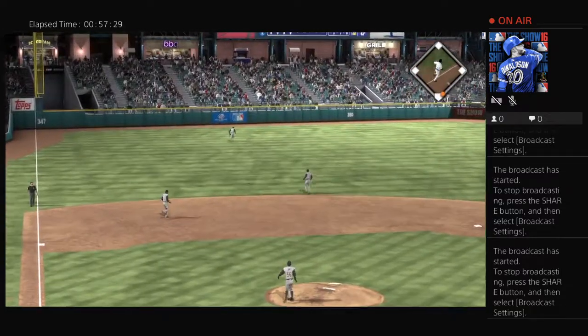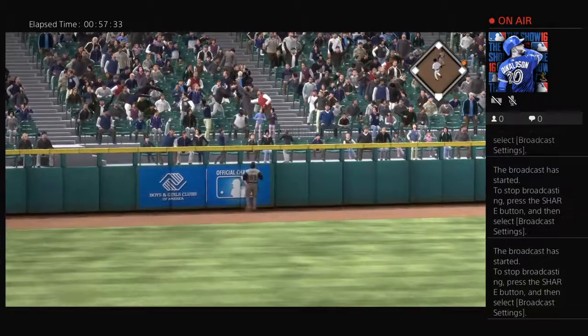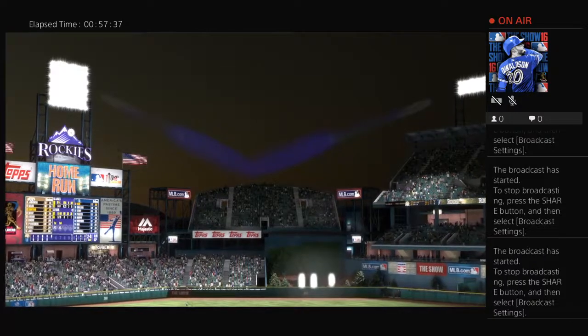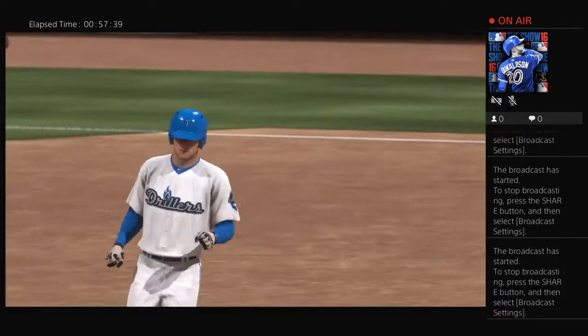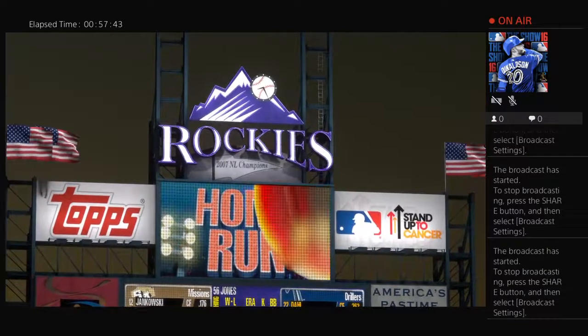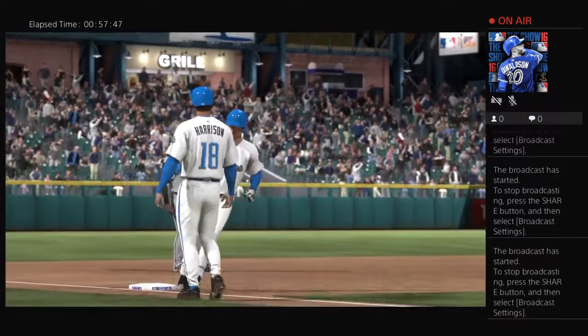And great extension as he drives this one high in the air and deep the other way. And this will find the seats in left for a home run. Solo shot here to left as it's now a 4-1 ball game.